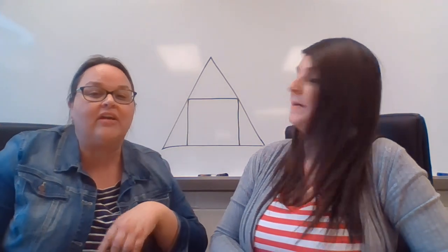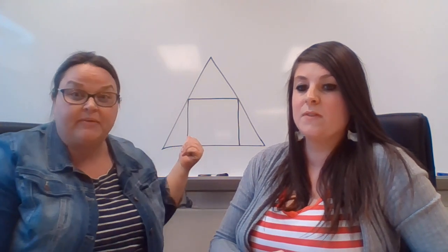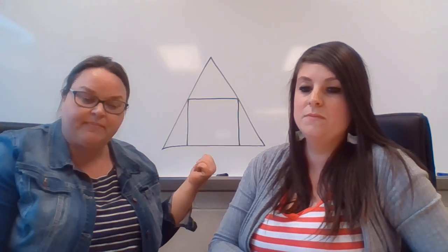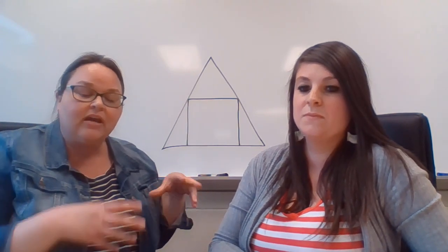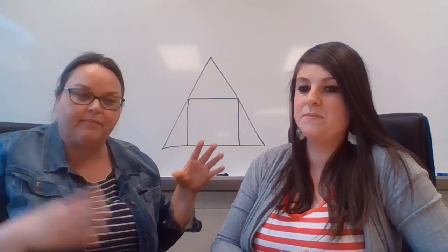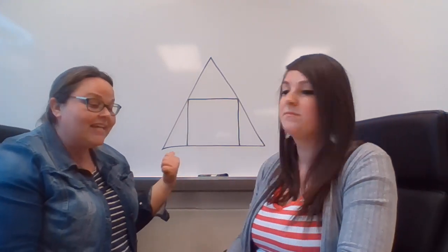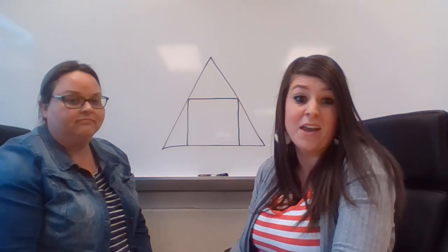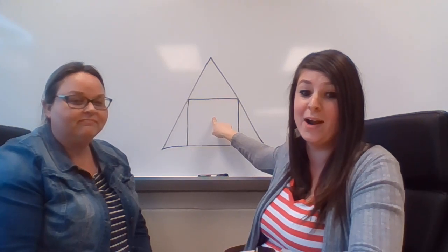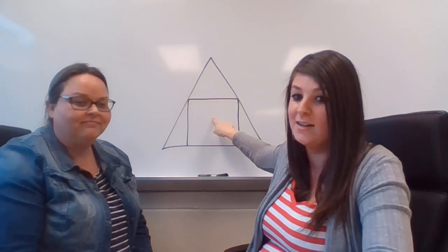Now we're going to talk about decomposing. Decomposing is when we have, like this picture behind us, a lot of different shapes, and we're going to decompose it by breaking apart and discussing how each shape makes up one big picture. Okay, is there a shape that you see in this picture? Well, I automatically, right away, see this shape in the middle. It's a square, just like this square that I showed you. Look, right there, square.